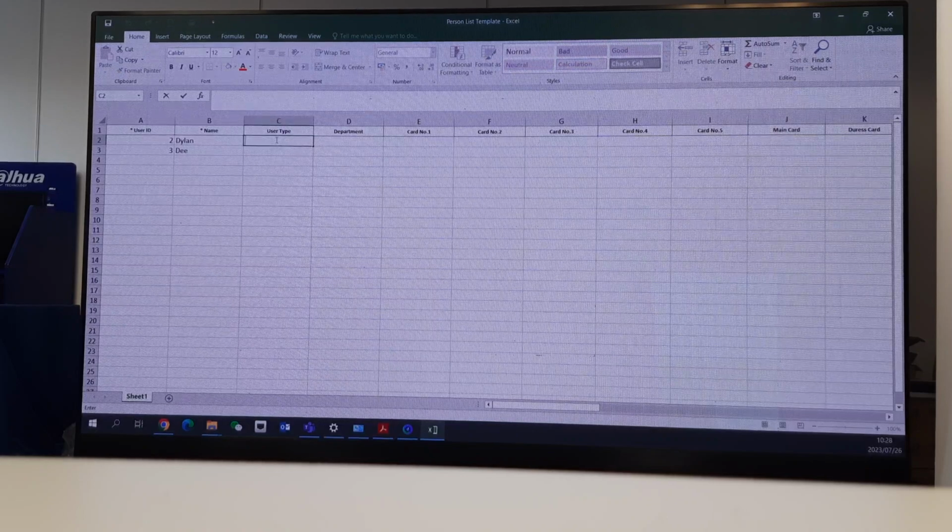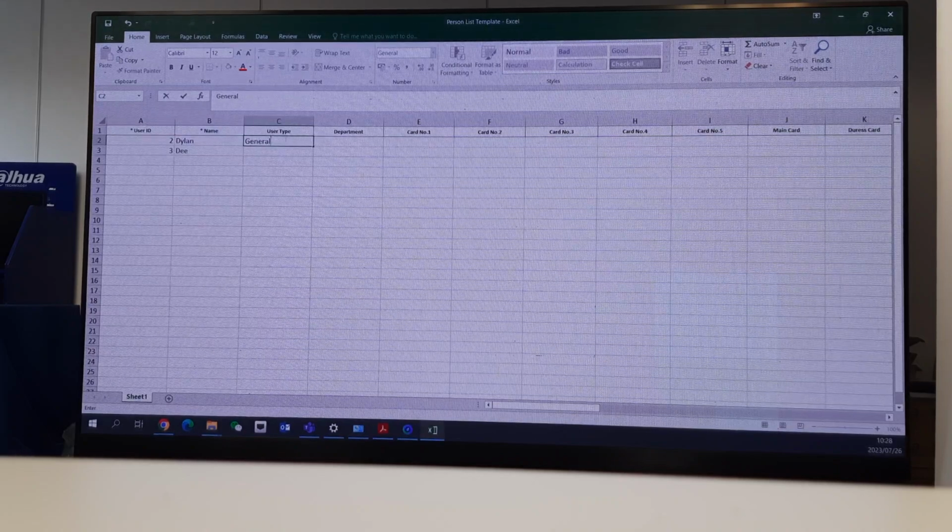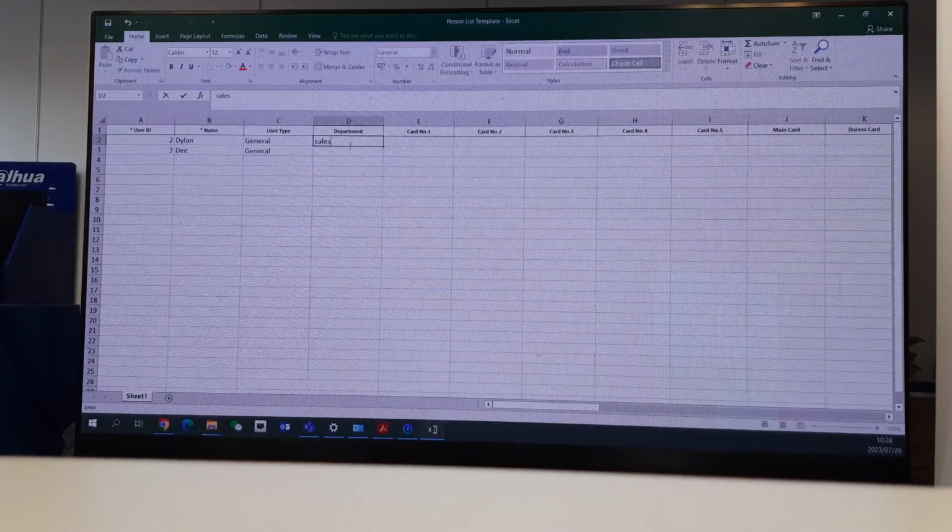User type, you can say general. Same as this one. Department, I can say sales. This one I can say technical. Right? And then card number, if you know the card number, you can edit as well, right?